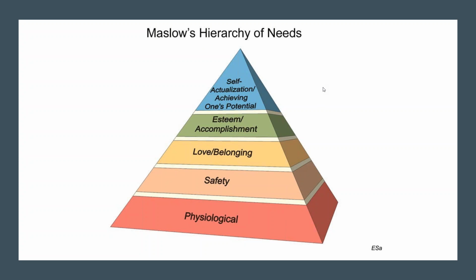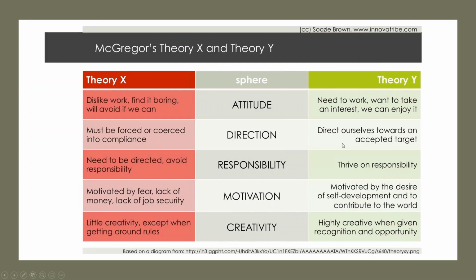Let's move on to the next particular model. Now, I like this model. I think it's one of the few models out there that talk about you as the leader and your assumptions about human nature, and how your assumptions about human nature do have a huge bearing on the level of motivation in your team. You've got over on the left-hand side a theory X manager, and on the right-hand side a theory Y manager. Now, the argument is a theory X manager, and you can see some descriptors there in red, generally has the assumption that people are lazy, they don't enjoy work, they need direction, they don't take responsibility, they're not creative, they work very much on clear direction and instruction.